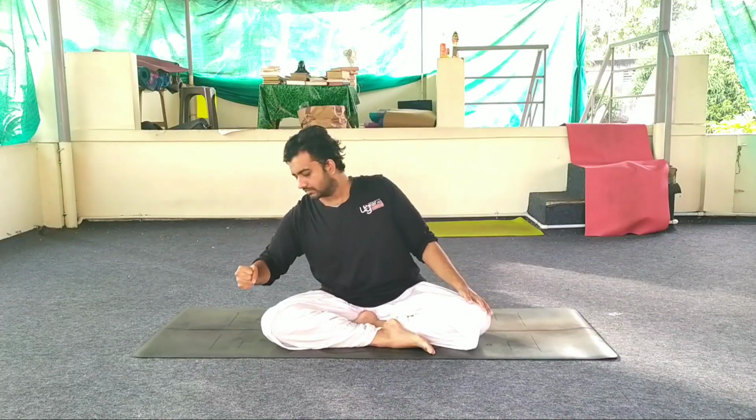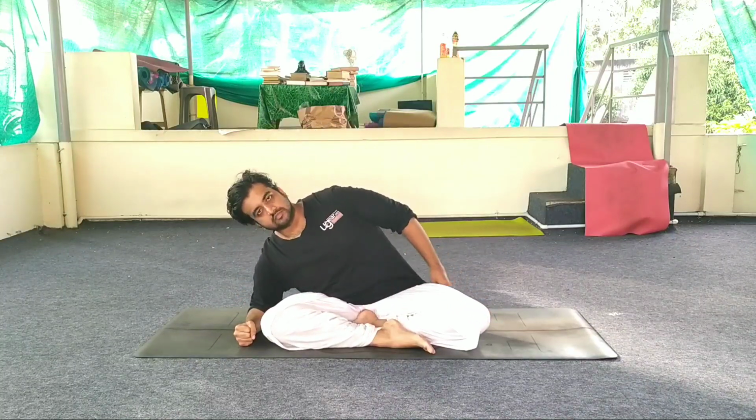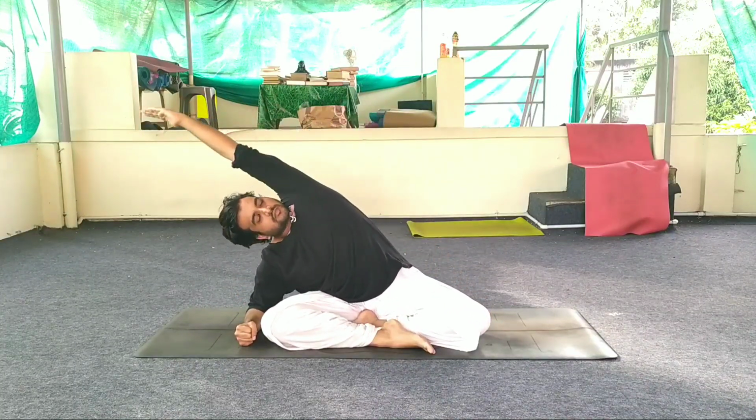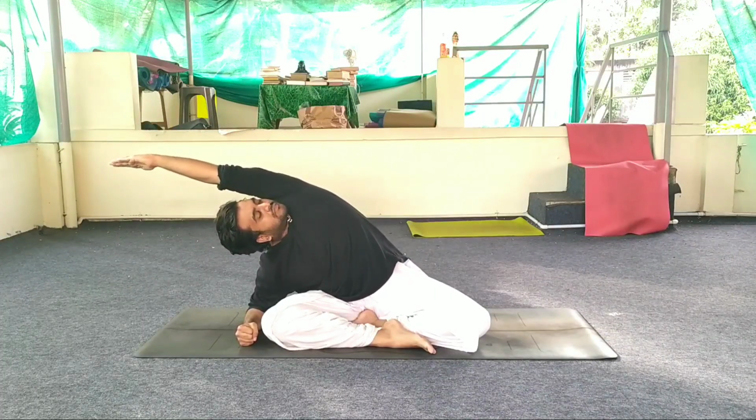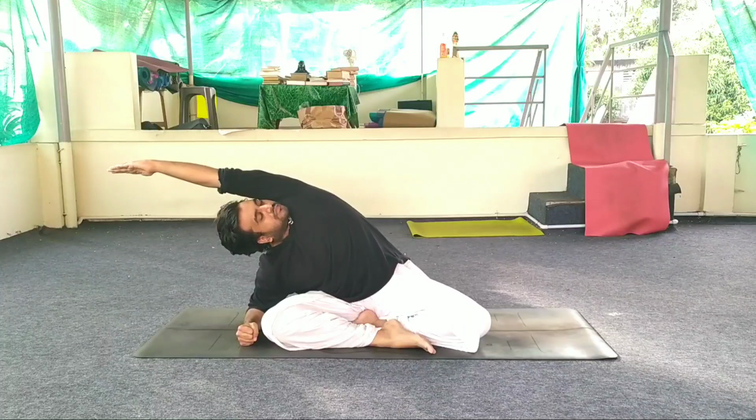As a preparatory step, you have to do this simple lateral bend to make the body ready for the final posture. Make a strong fist on your right hand and place it on the floor. Now inhale and lift your left hand and exhale, stretch your hand sideways to the maximum. Try not to lean forward and keep your awareness on the lateral side stretching area.